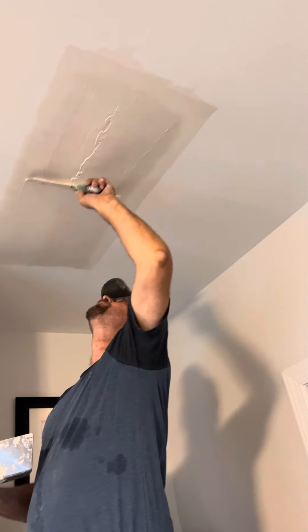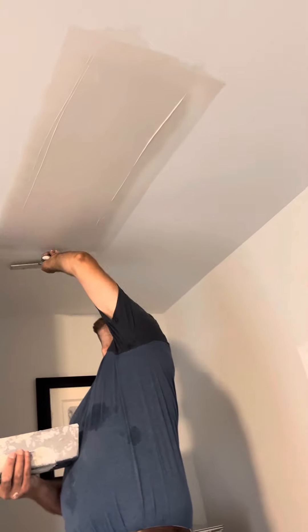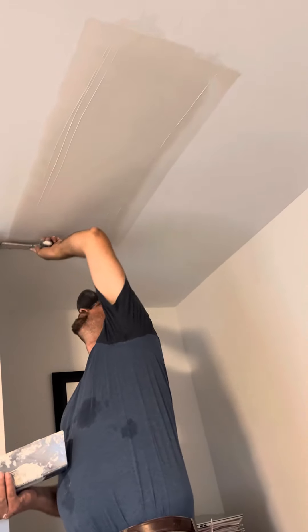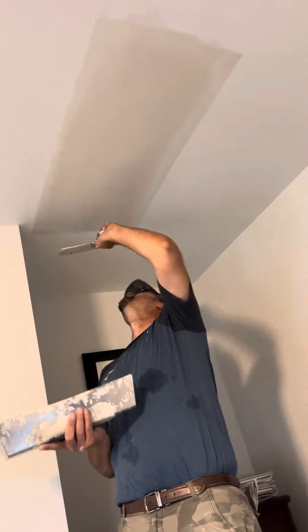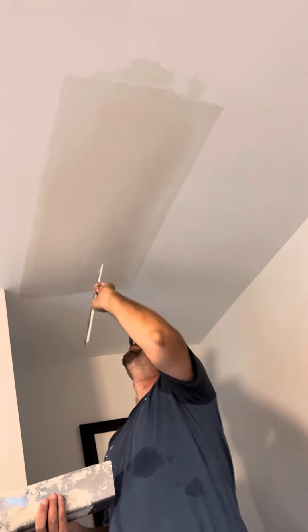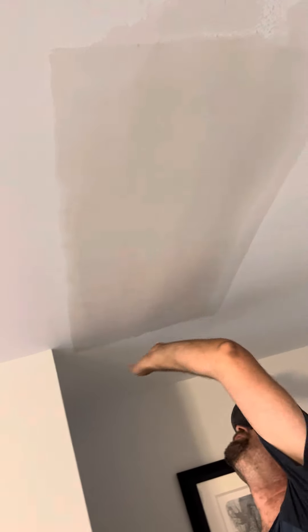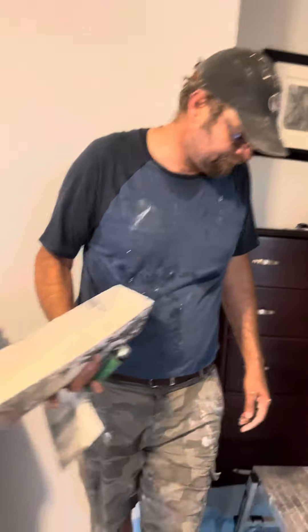Just enough that I can cut this edge here and bring it across the middle — make sure my knife blade cuts in a little bit on both sides. Make sure this is nice and smooth. For sponge sanding, I would let this set up — don't let it completely dry, you just want it to get hard. After it gets really hard I can take that lap mark almost out. I'd come right here and sponge sand the edges with a wet sponge and a bucket of water. You don't want it completely dry — you still want it a little damp. All you're doing is sanding off the edges and making sure it's smooth on the inside.